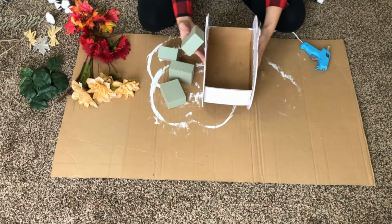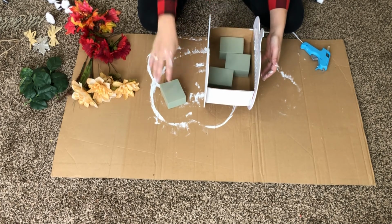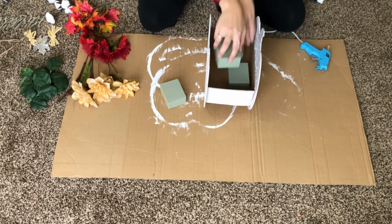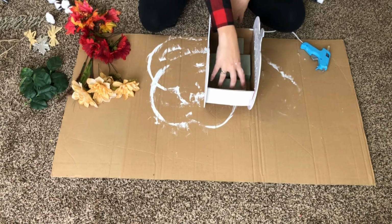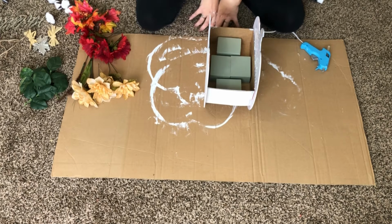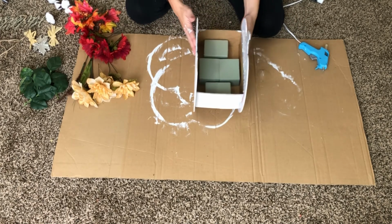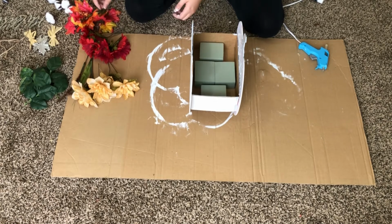So once you get your pumpkins all painted, all glued together, and the paint is dried, just go ahead and take that floral foam, and I just stuck mine in there. However, it doesn't have to be perfect. You're just going to stick your flowers in there to keep it from moving around. So I went ahead and did that, and then you're going to start taking your flowers and just start arranging it how you want it to look, of course, whatever you have. Just place them around, play with them.